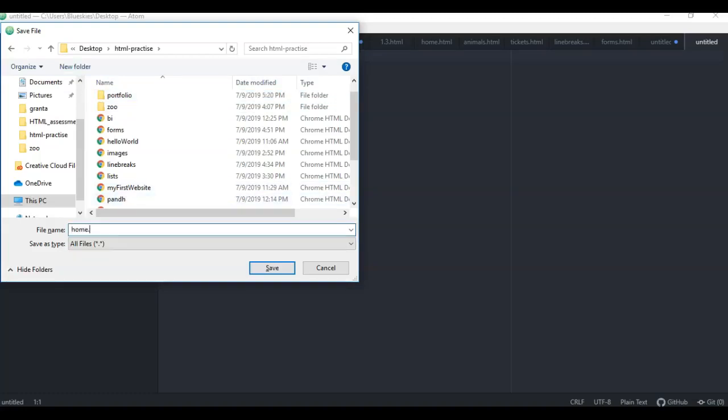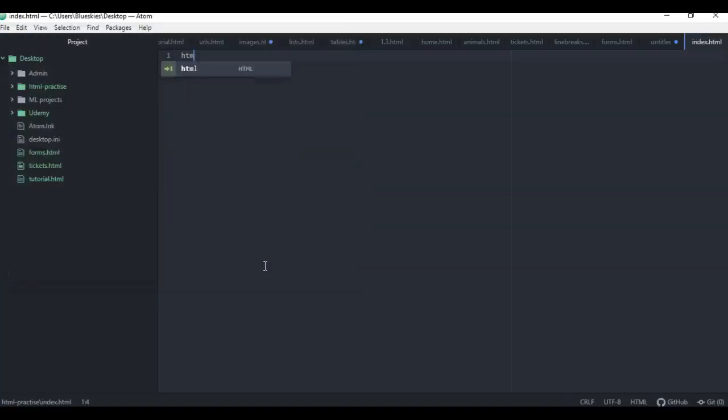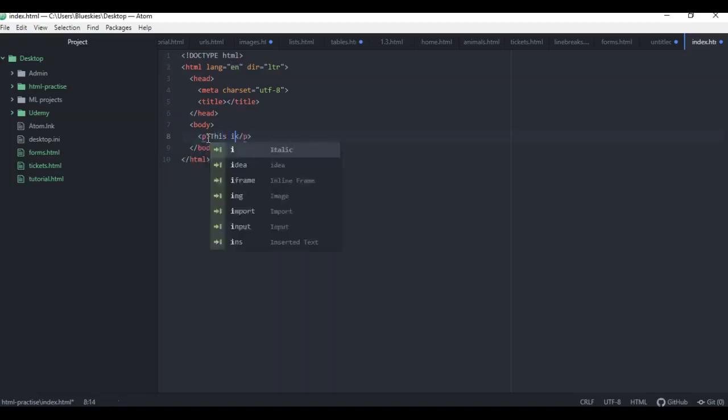Now, before I used home.html, actually this time I'm going to call it index.html. In best practice, people just use index.html instead of home to refer to the home page. So that's what we're going to start doing from now on, okay? Whenever we've got a multi-page site, we're going to use the home page and call it index. So index.html is the first one. I'm just going to do HTML, and then in the paragraph, this is home.